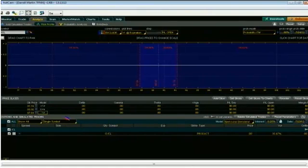So why would this be more accurate? Well, by using implied volatility, what it's using is the underlying options' implied volatility, meaning how much premium is built in there based on everyone buying and selling their options, like the VIX and things like that, but really the options even for that stock or whatever. So again, you can use this on stocks, ETFs, Forex, futures, and a lot of different things.